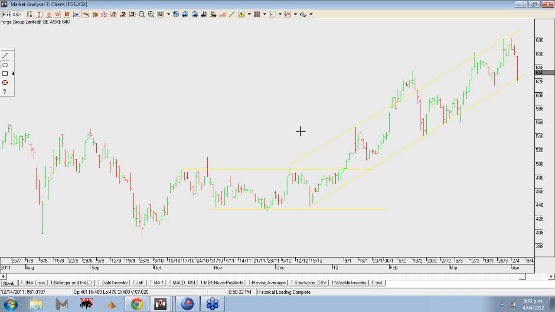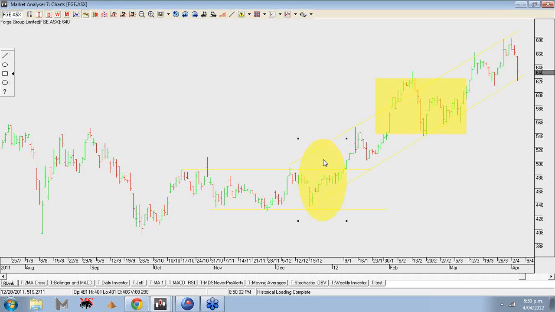You can also draw ellipses to highlight certain areas, or rectangles, again highlighting certain ranges. With a click, drag it to the size and then click to lock in the new chart. Delete will clean up your indicators, so click on it. Delete will turn off the indicator that you're using.